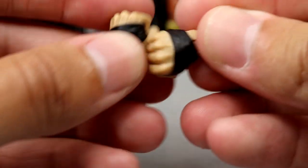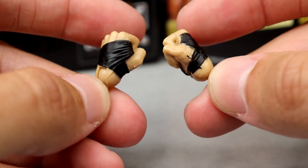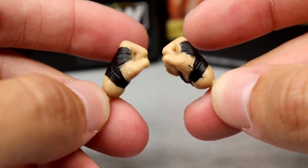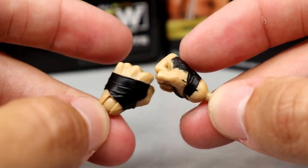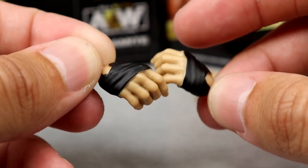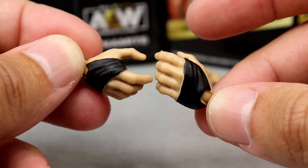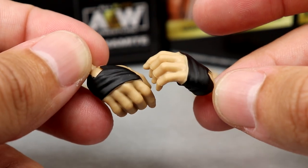I do have a small mark on the second head sculpt — may have to acetone it — but beautiful likeness again. You get the same IC detail and a great sculpt. Outside of that, I want to say these are new hands because they look slightly bigger than the old hands, and they do have black hand tape and wrist tape. These look bigger than the regular Young Bucks hands we saw from the Series 1 figures. You also have the same hands in a gripping pose.